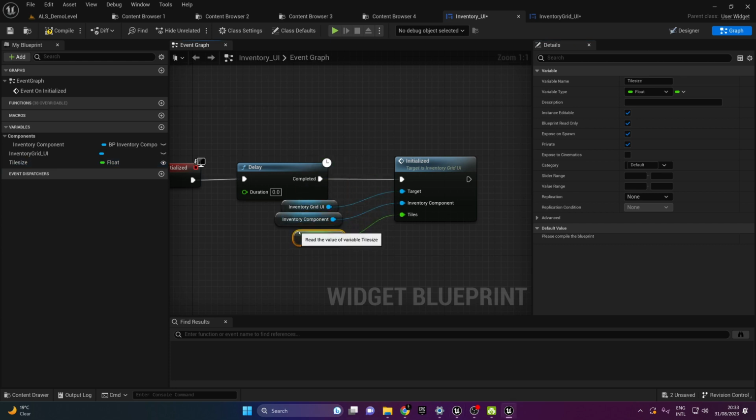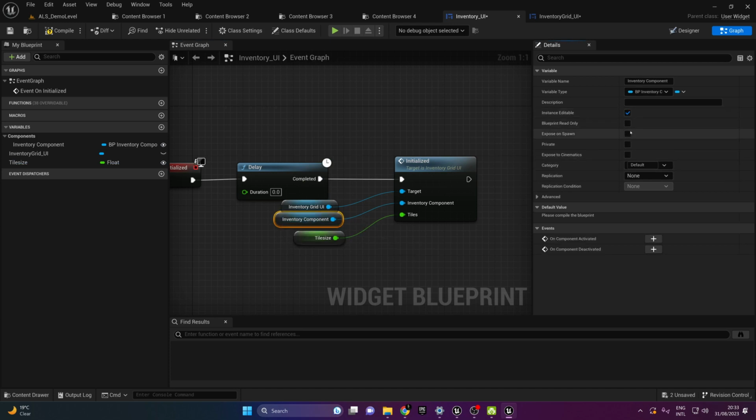For the tile size and the inventory component, we would need instance editable, expose on spawn, and private if you want. The private means that basically no other function can call it.